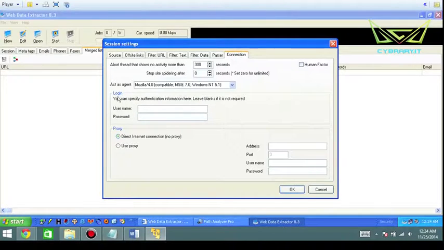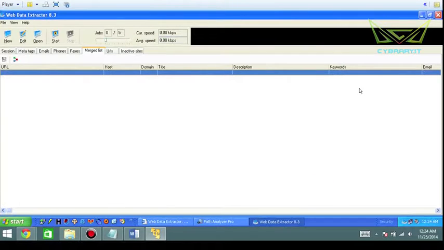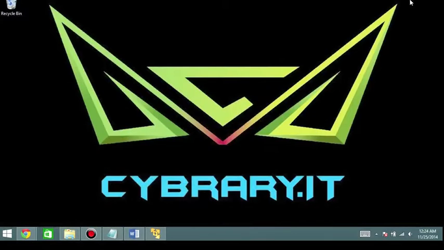Also, if you have any sort of login or authentication, this is where you would put it. That's basically for the use of the proxy, and that's the session information. Otherwise, that's it. That's basic digging, as I would call it, digging for information on any sort of target.